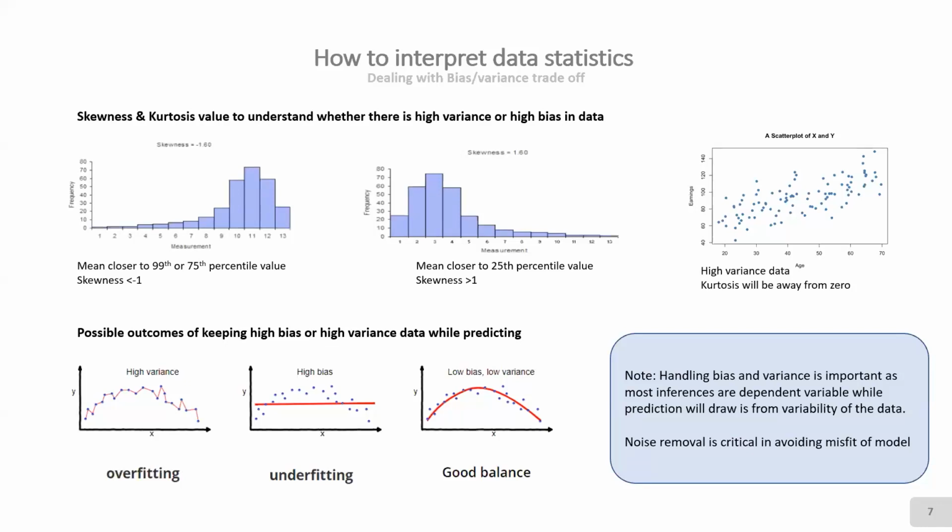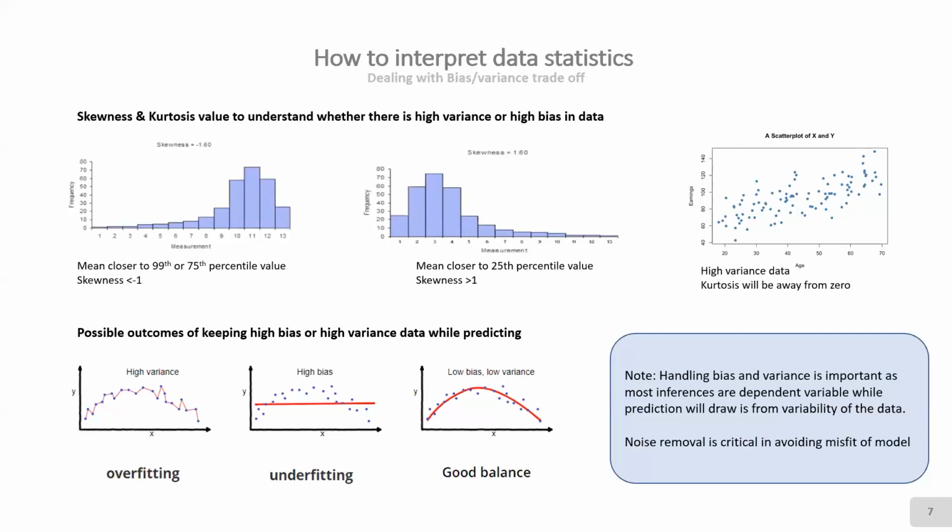Now, if I want to understand what the variance in my data is, I could plot a scatter plot. If the values are scattered across the entire X and Y axis, then it is probably heteroscedastic data, which is a term given to high variance, or data that, when checked with a dependent variable, shows you an unfit plot.